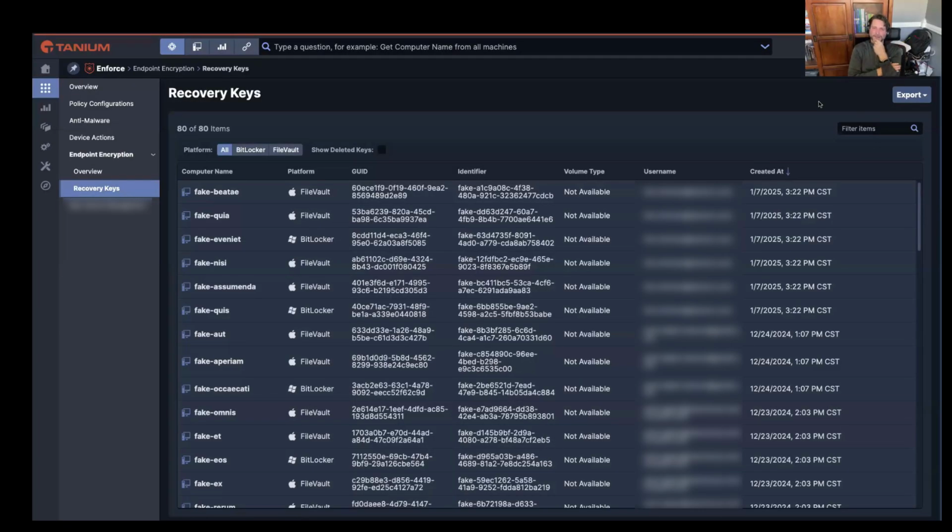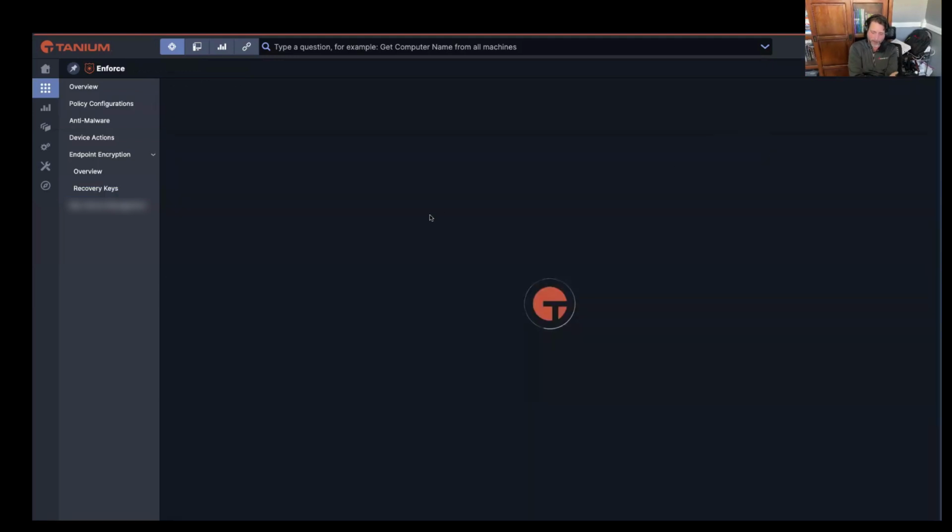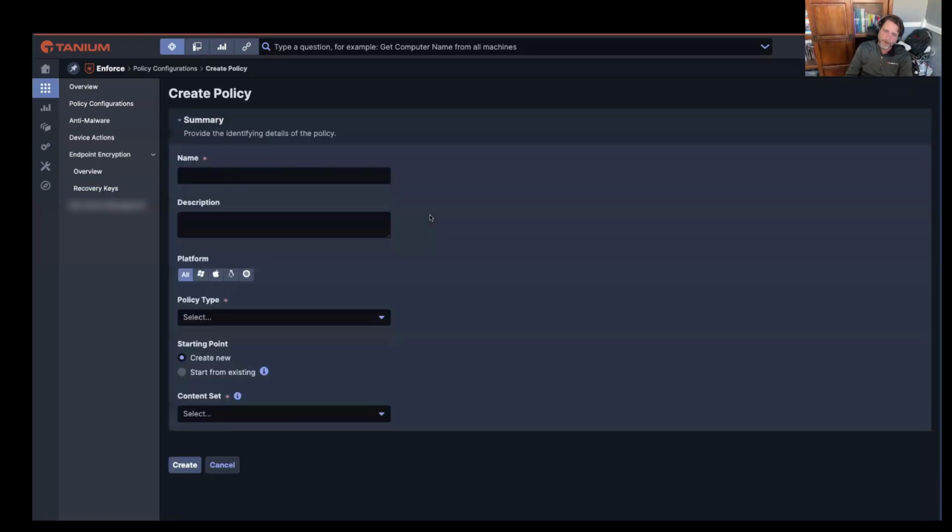Yeah, thank you. All right, so now I'm going to go back to what you had asked a little bit earlier and show you some of the new capabilities within creating the BitLocker policy itself. I go under my policy configurations here, and I'm going to create a new policy. This is not fully released yet, so I'm showing you some capabilities that we are in the process of working on right now.